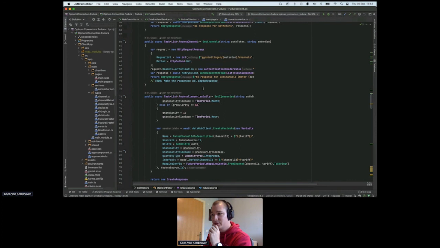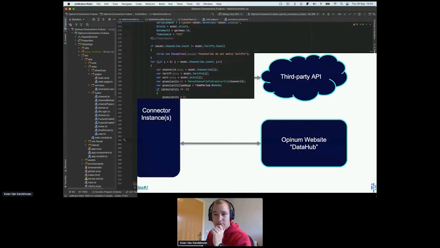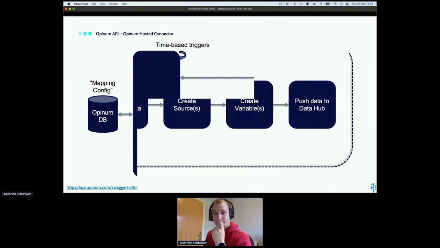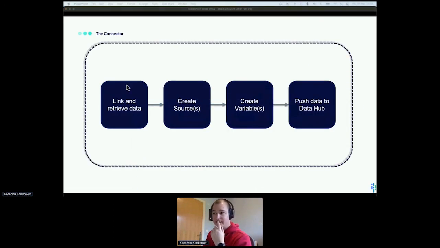and then it can create the variables. In the case of Fedora here, it's based on the channels, right? So if you have multiple channels that you've selected that you would like the data for, then it will create multiple variables. It will create all of those variables and link them to your source, and that's been created above. So that's what happens in the first step and the second and the third, kind of.